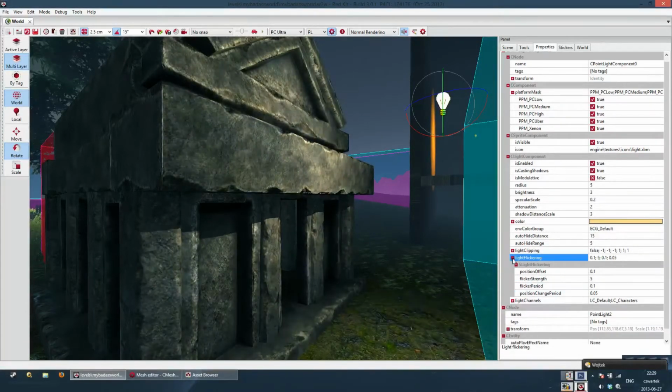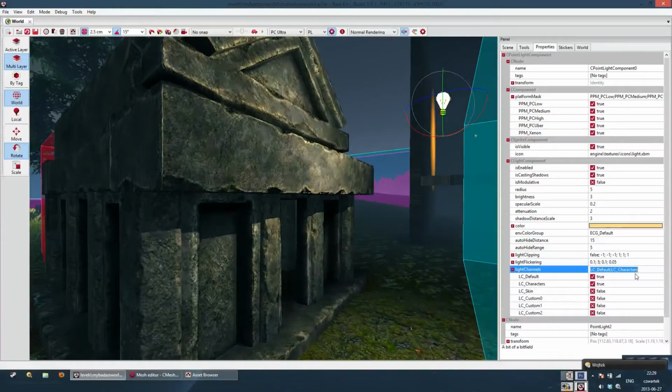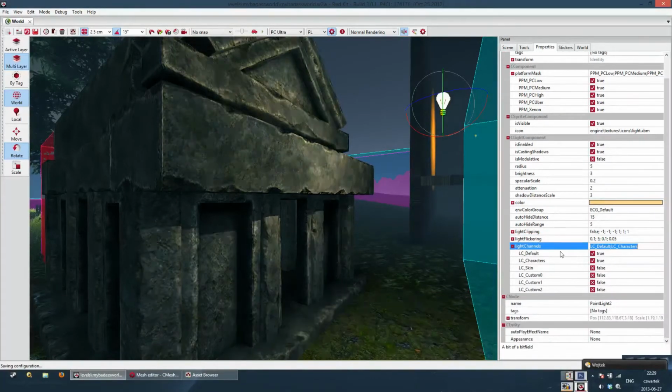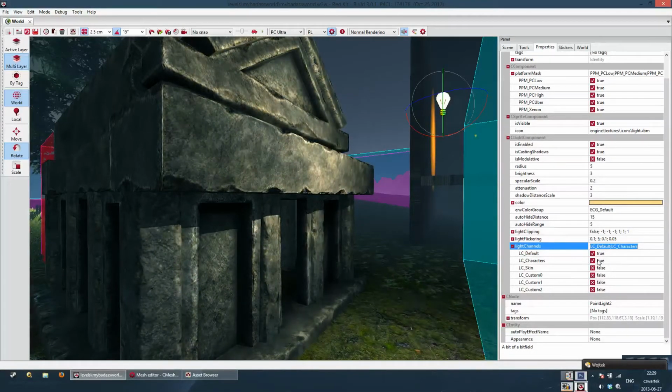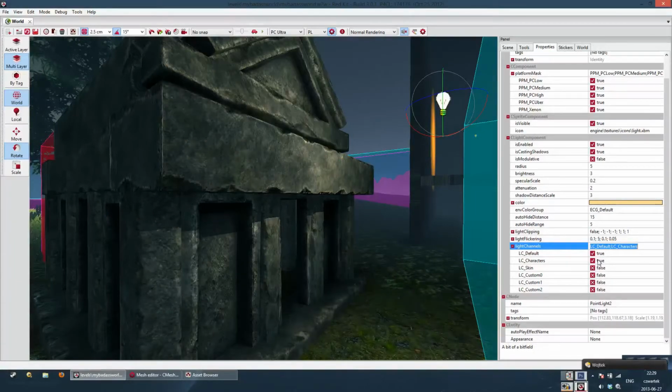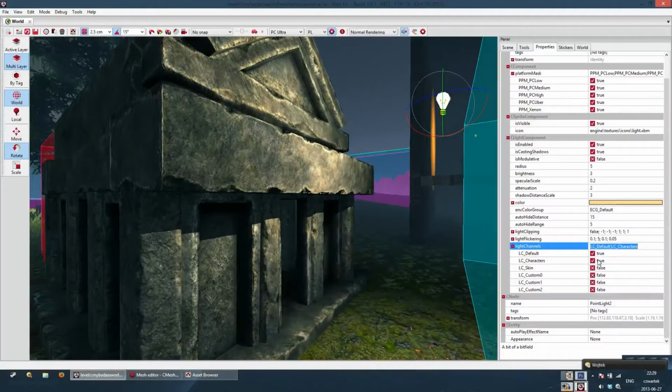Next one is lighting channels. By default, the only value turned on is default. Characters is by default turned off. So when the girl comes near to the light, it won't affect him.